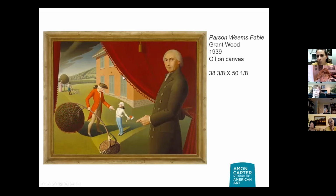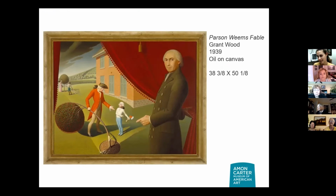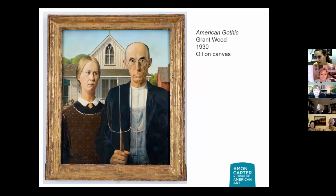But what do we see? This artist was really known for repetition. This artist you might actually know. Does anyone recognize the name Grant Wood? What do you know him from, Paulette? I don't know. I just remember the name. Well, you might recognize this artwork. So this painter was the same man who painted this painting, but this one got him a lot more fame.